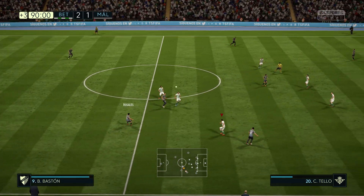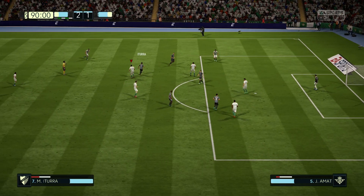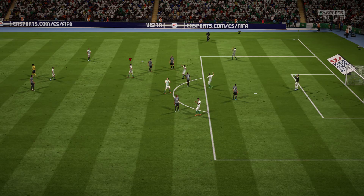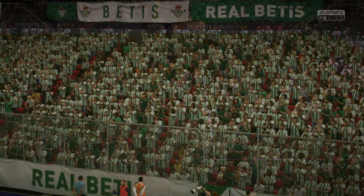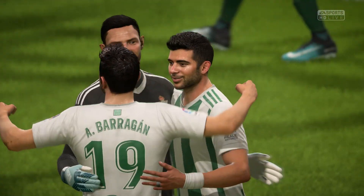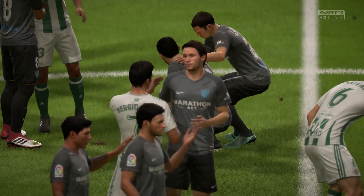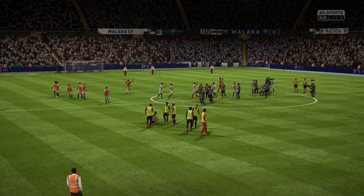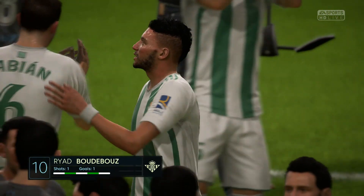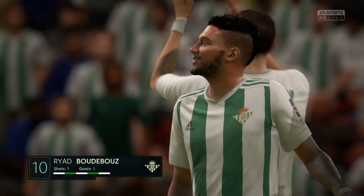Rosales. They're keeping their heads here and keeping the ball — they haven't given up. And he's blown his whistle for the last time. It was really close right up to the final whistle, but they've got across the finishing line with their noses just in front. I'd be relieved about that because the opposition pushed them all the way. Well, he's had a very good game — got himself a goal and put in a really good shift. Excellent performance.